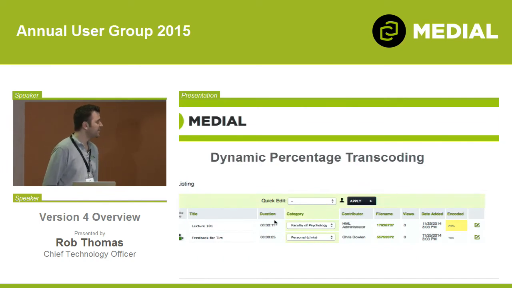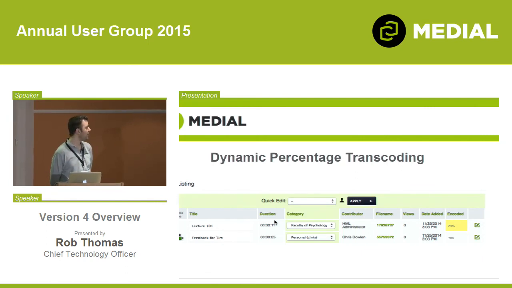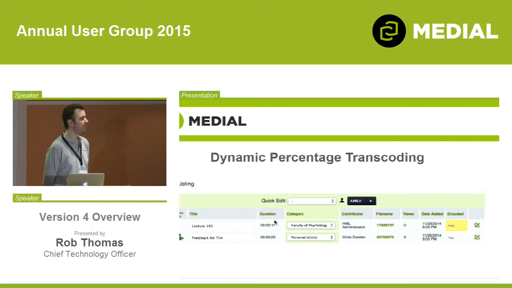Before, we didn't have a dynamic percentage encoding indicator in the content list — we'd either show a yes or no, or jump in 30% increments. Now it's totally dynamic, incrementing one percentage point at a time so you can see the exact progress. This was a real frustration for new users who weren't sure if anything was happening. The page doesn't need to refresh — it all works live through the browser.